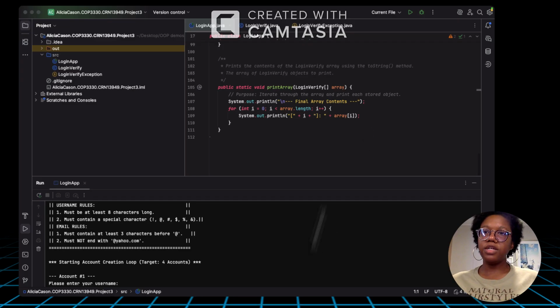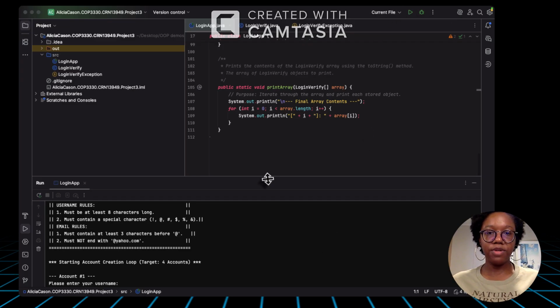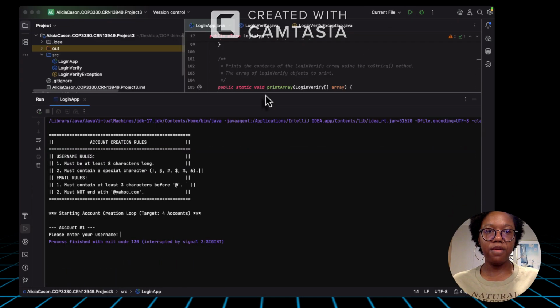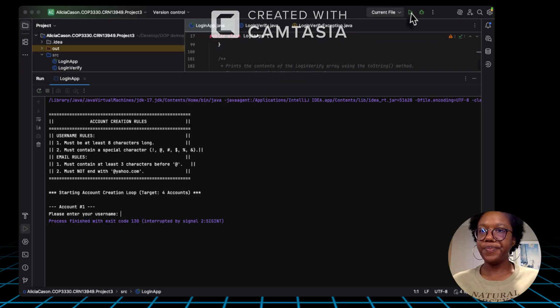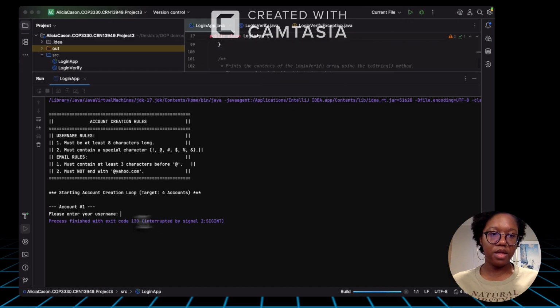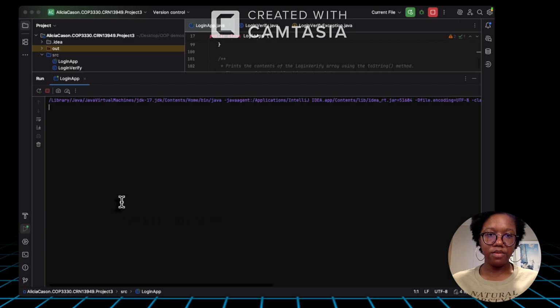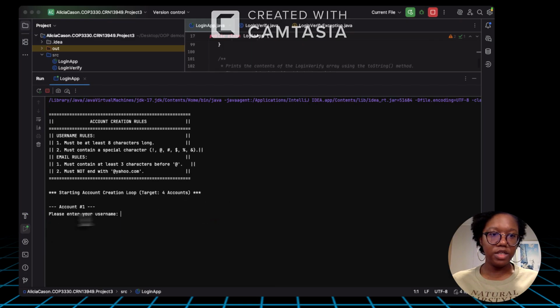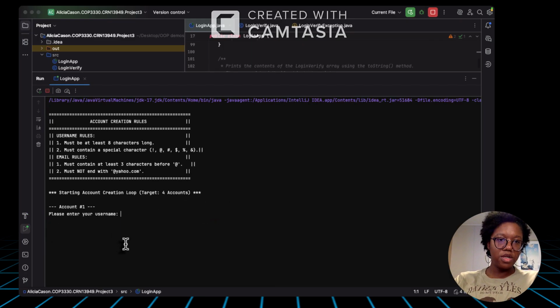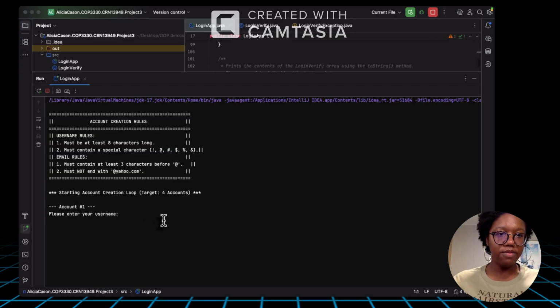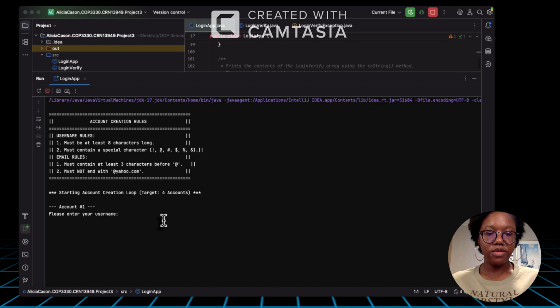All right, so we're going to demonstrate how this code works. I'm going to bring everything up here so we can see. So it's going to say enter a username, and we're going to follow the rules the first time to see.